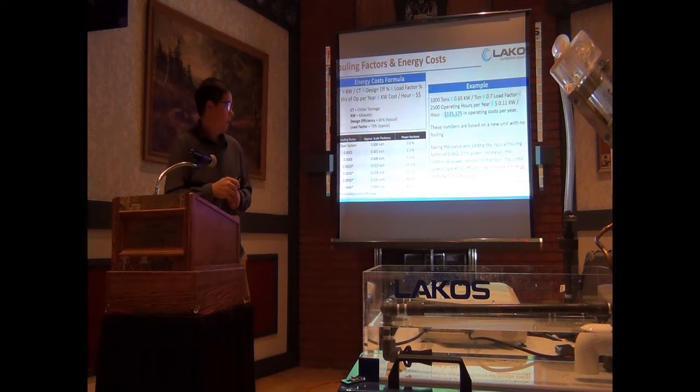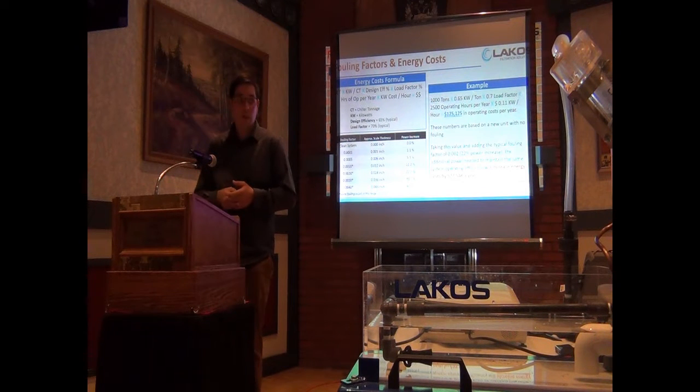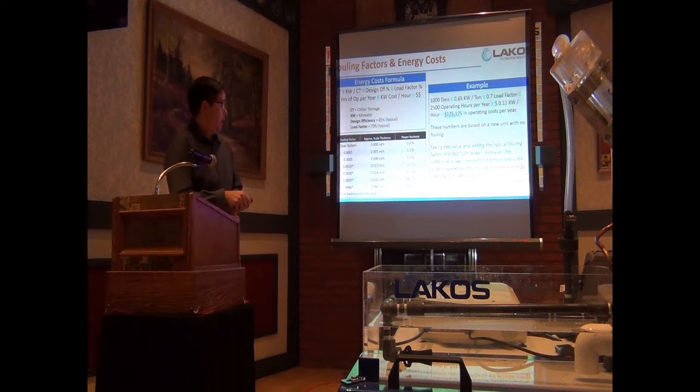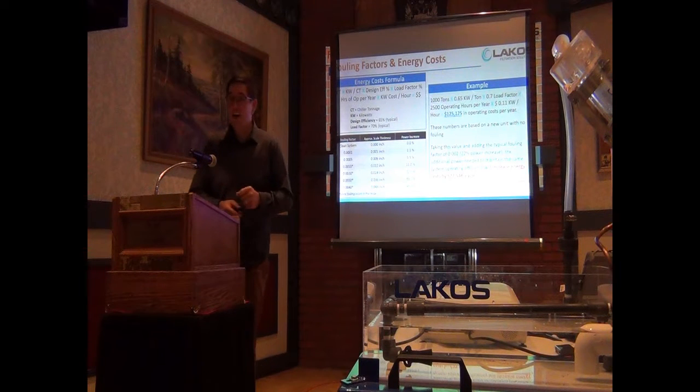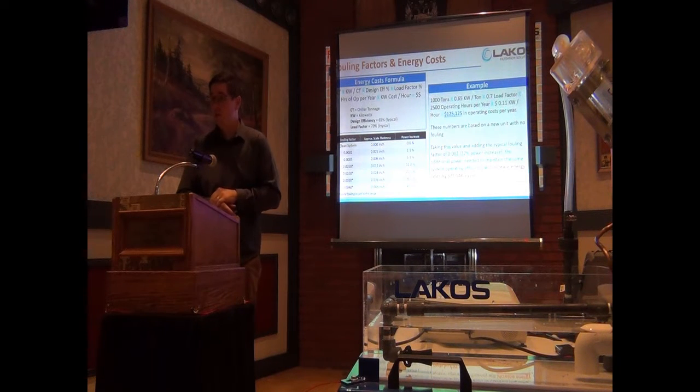So I did a small calculation for you guys here to show you an example of how that fouling can actually affect your cooling tower system. If we take a look at the table on the left, we show your typical fouling factors in the left-hand column, and what that equates to in terms of an approximate thickness of debris that's built up in your chiller barrel. So the typical fouling runs between 0.1 and 0.4, and if we go with an average of a 0.002 fouling factor, that equals 24 1,000ths of an inch of material that's built up. So about the approximate thickness of a human hair, maybe 2 hairs thick inside your chiller barrel.